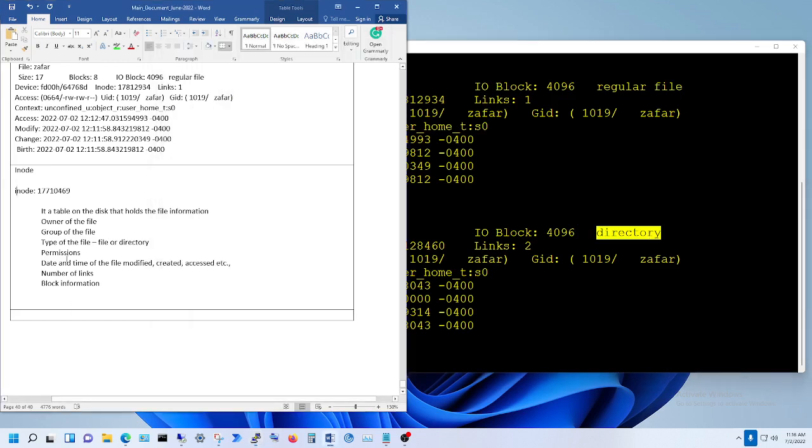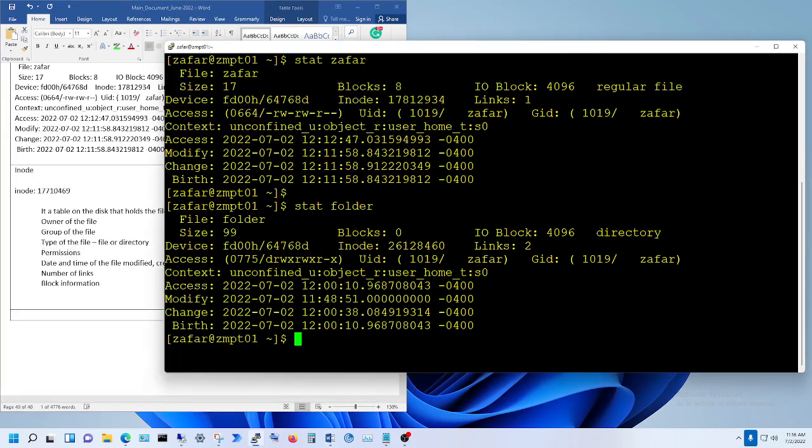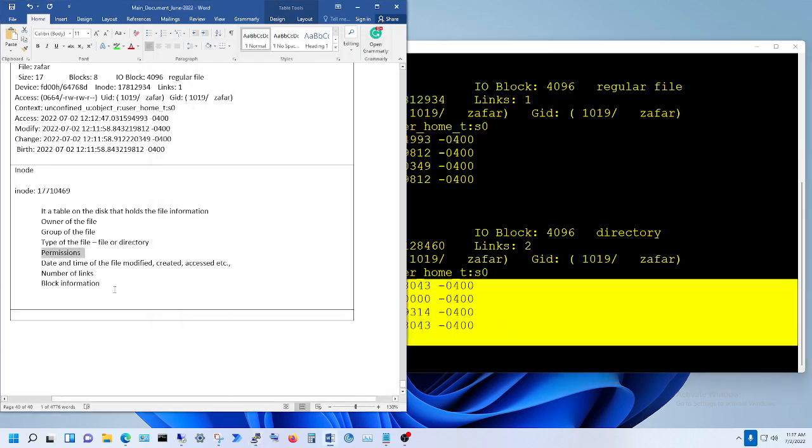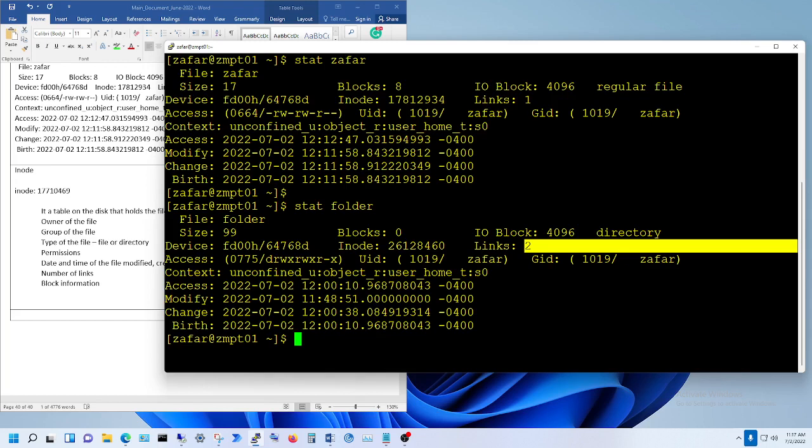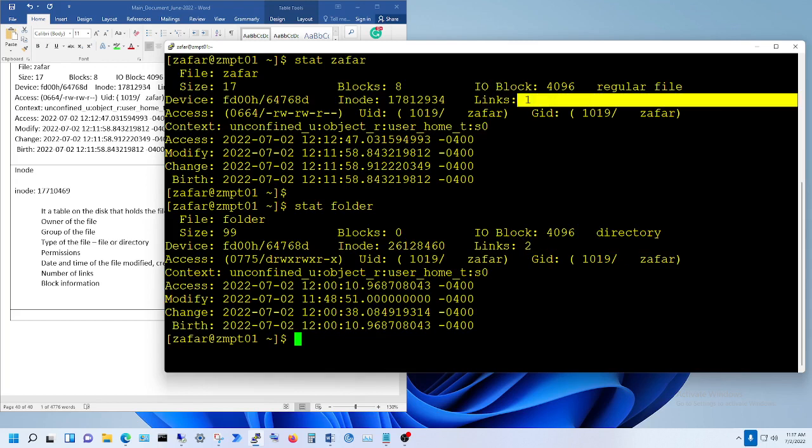it will tell you it's a directory. And the permissions are the permissions here, and date and time, and number of links. The folder has 2 links and the file has 1 link. We'll go into what links mean.